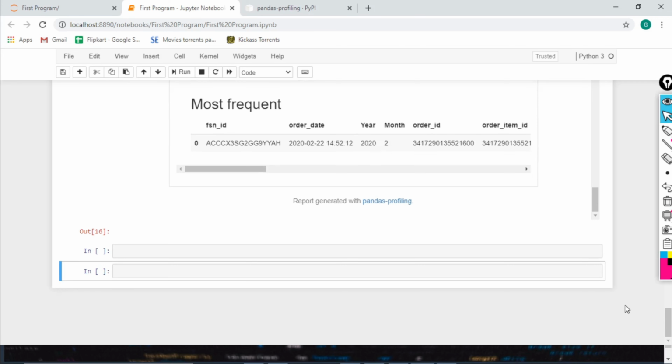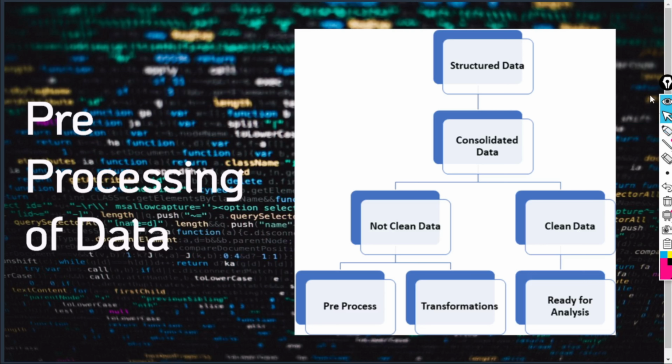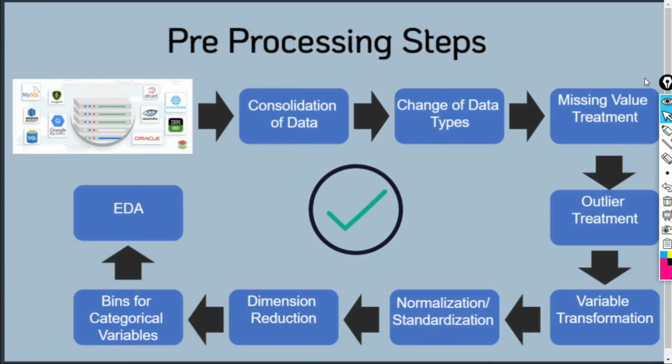That is so interesting. Based on these, we can see your maximum EDA, or exploratory data analysis, is done. Okay, so we have known what is cleaning and not cleaning, why we clean, what is clean and not clean data, and why we do pre-processing. Okay, so let's have a quick round. Let's talk about all the things we do for the pre-processing.